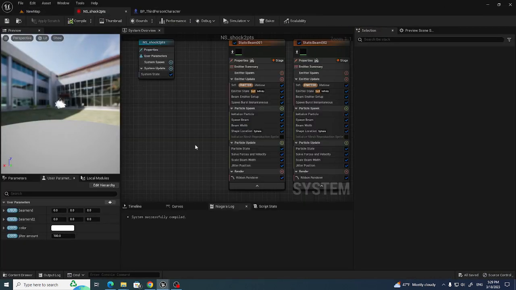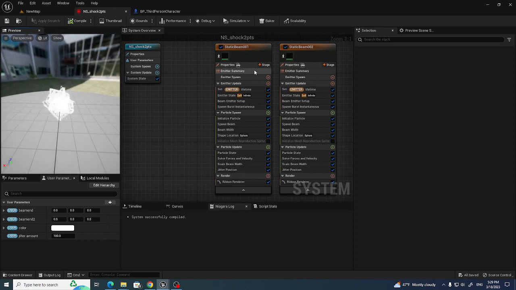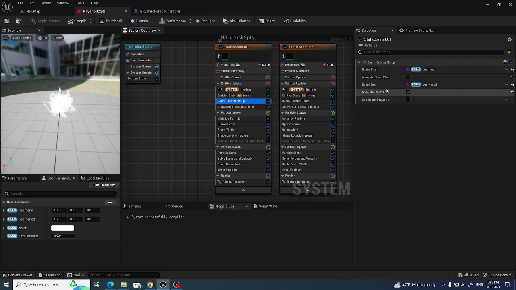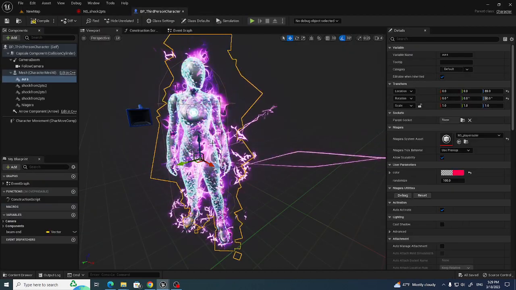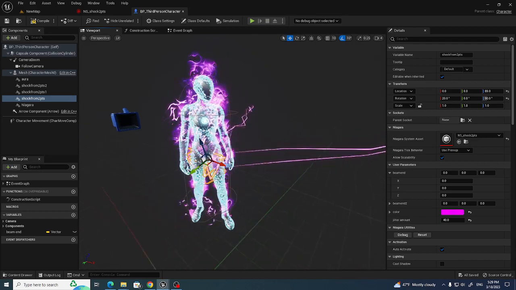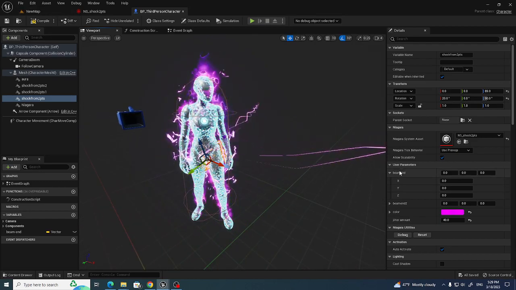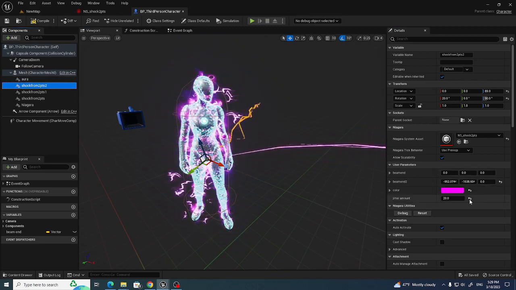For this, I've used ribbons instead of sprites. Each ribbon takes an endpoint and a start point, so these two endpoints are exposed to the user again. The color is exposed to the user, and the jitter amount, how you want the ribbon to waggle. And this is attached to the third person character, and it gets its values of beam n and beam n2 and can be changed.